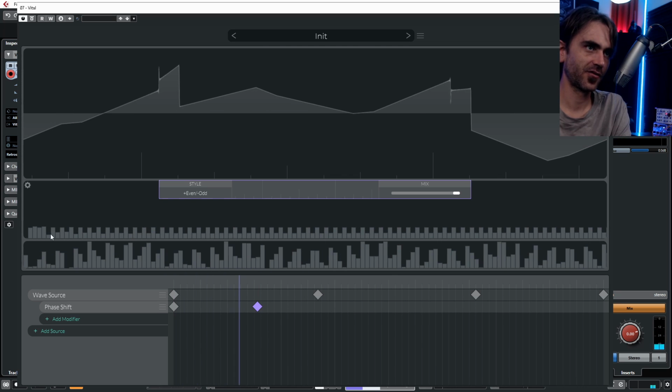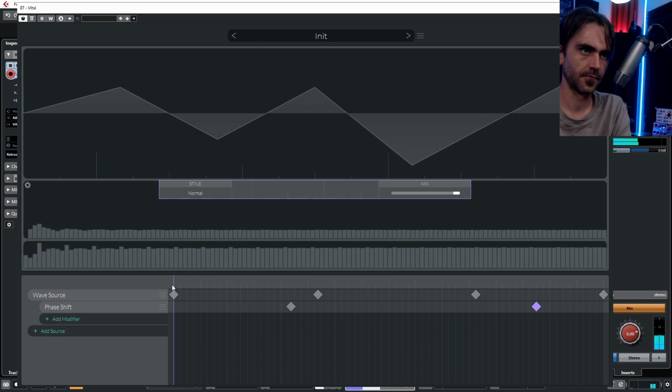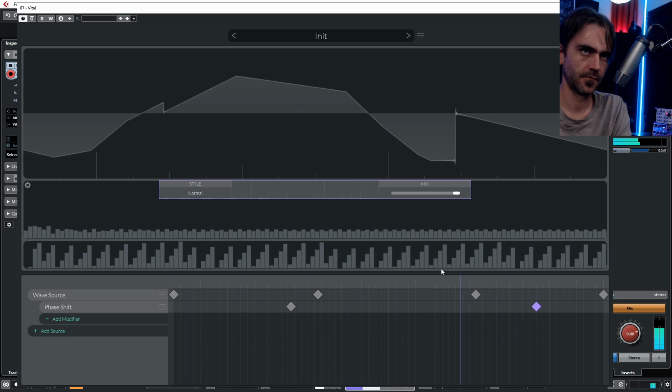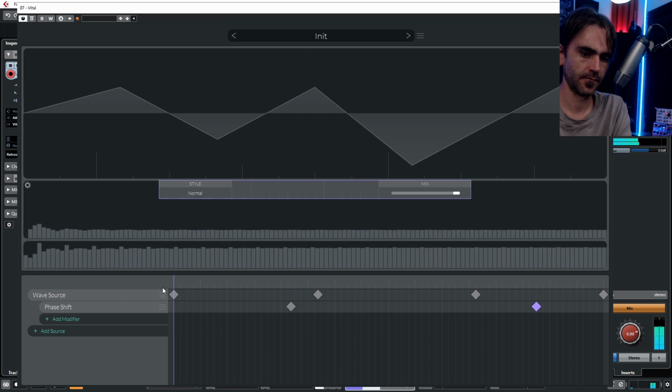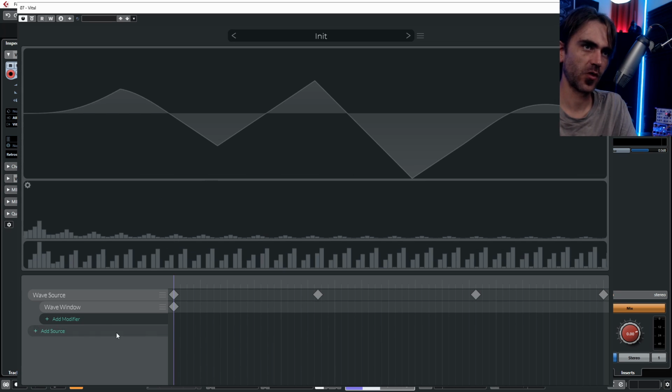See how on a spectral level it shifts the phase of every second harmonic, as opposed to all of them. This is not something that I would usually modulate though. This is something that I would use to fine tune a sound if I needed that in a patch. Then we've got wave window.